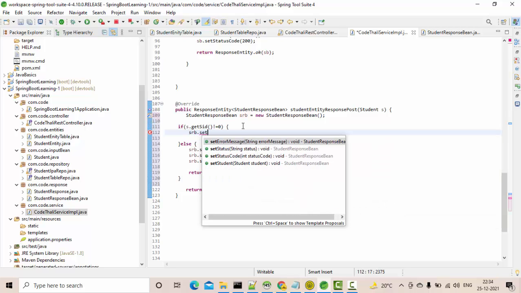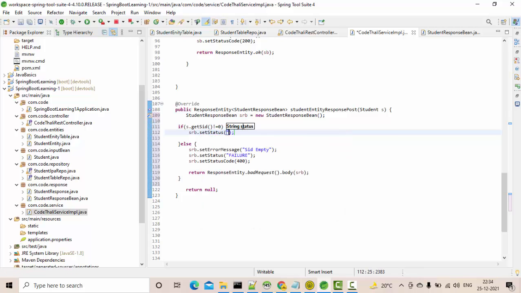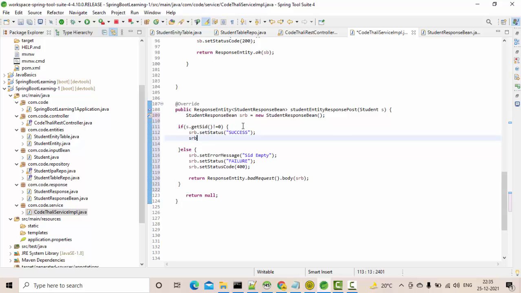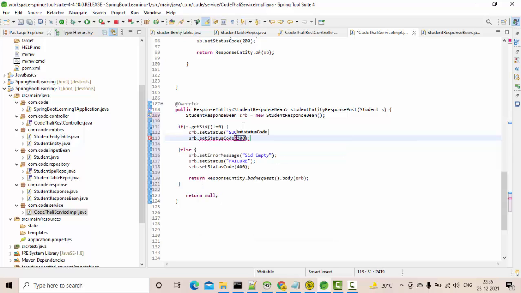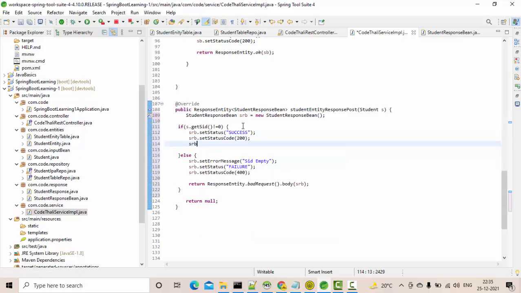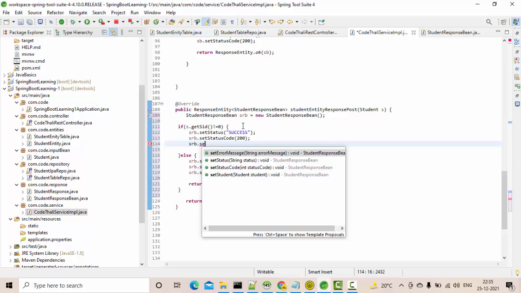First let's set the status as success, srb.setStatus success, and srb.setCode as 200, and srb.setStudent.